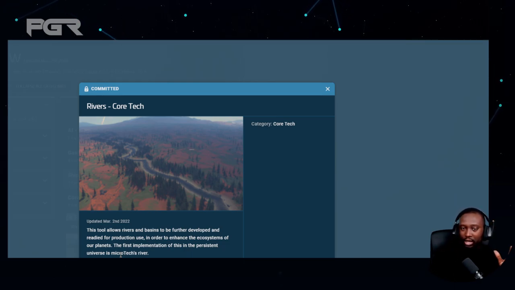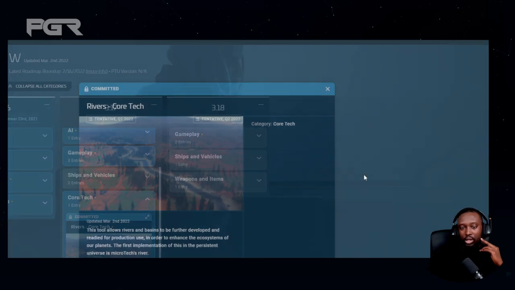So I like that. It seems like right now the direction they're going in is, when it's ready, we'll put it in. We're not going to put dates on anything, but when it's ready, we'll put it in. And this is an example of that, because initially this was not mentioned for 317 at all. We had no idea, right? They never mentioned it. So it seems like that's the direction they're moving in. Once it's ready, they'll put it in, and then they'll let us know at that point. So I'm happy to see it. It seems like other features that they're not even talking about right now, they could drop in at any point in time. There could be another core tech feature that might come in with this. We never know, right? So those are my thoughts on this week's update.